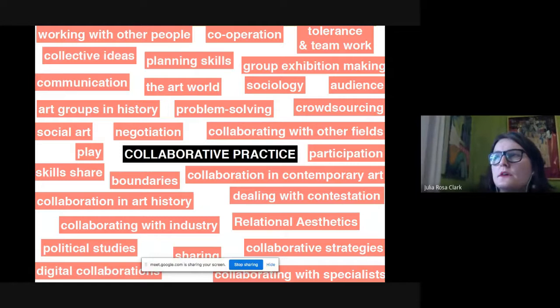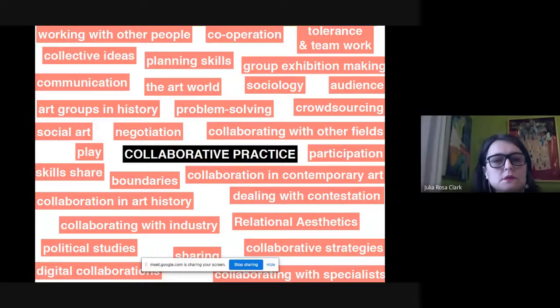Contemporary art and the art world are very, very much about working with other people, collaborating with other people on many different levels, from actually very creative ones. And there are many, many artists that you might have heard of who work in either couples or pairs or groups throughout history and in the contemporary world. But it's also an industry and a field that by its nature is about working with other people. If you think of how the gallery system works, how art fairs work.